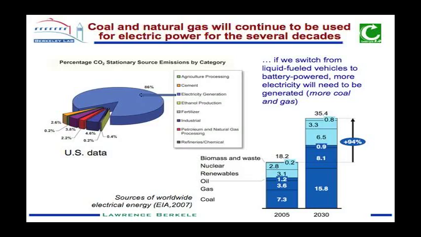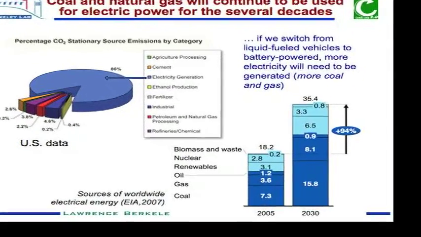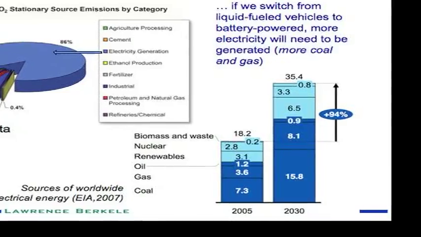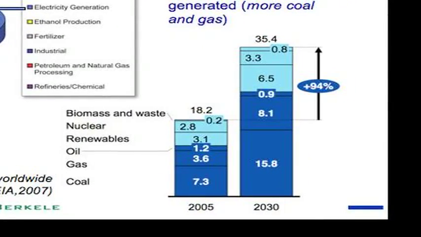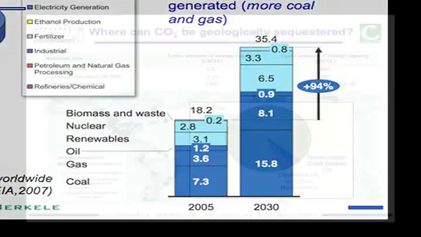And then if you look at the projections from the Energy Information Agency over the 25 years between 2005 and 2030, you can see that renewables, in the light blue, are expected to double over this time period, but the emissions from oil, gas, and coal are also expected to double. So even though renewables will be increasingly important, considering the population increases and the increases in everyone's standard of living across the world, there's going to be a lot more coal and gas also burned.